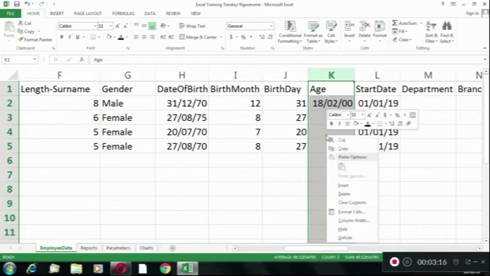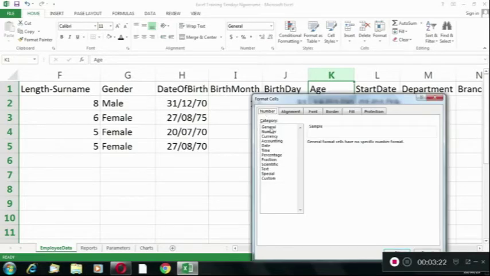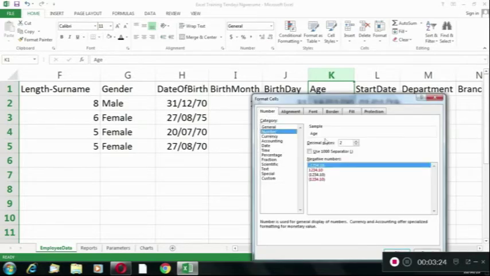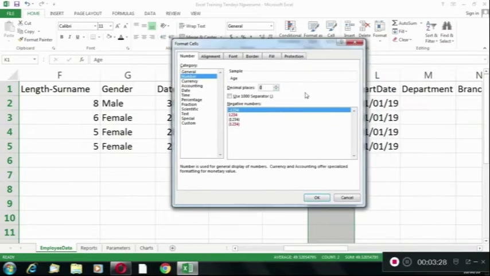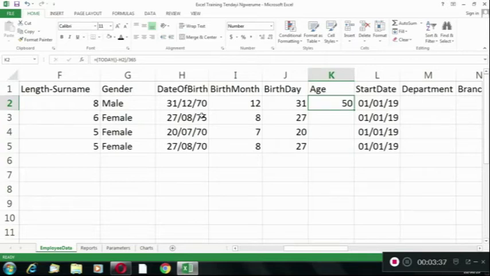So you right click and go to format cells, then number, and select number. We don't want decimal places, and then you simply say okay. So now it tells you that the person is 50 years old if they were born in 1970, right?